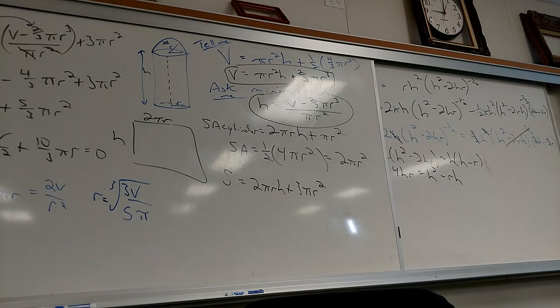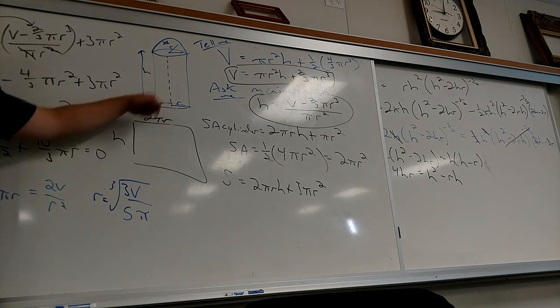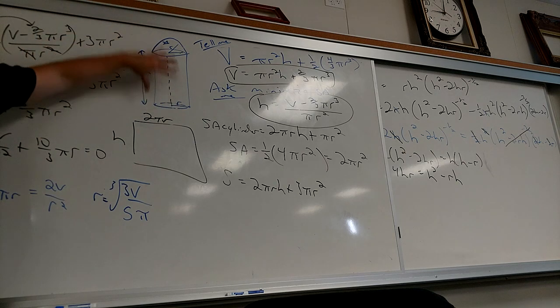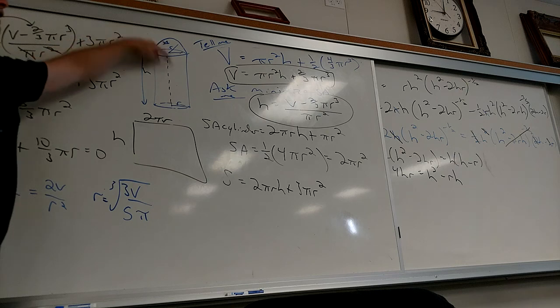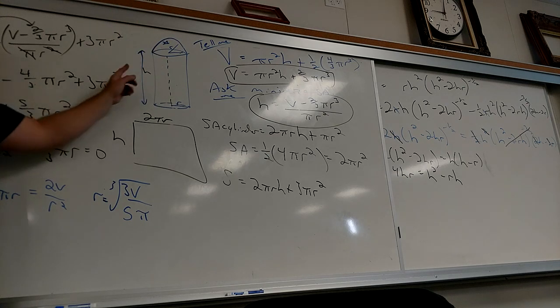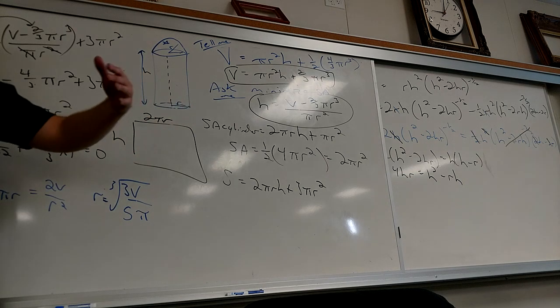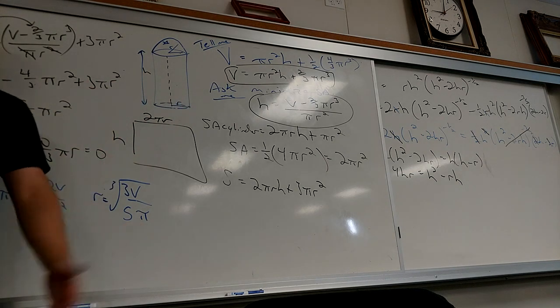Definitely not an intuitive answer, but that's why calculus exists. So if I make the radius of this thing this, and I know we're not done because there's one more dimension to figure out. If I make the radius this, that's going to result in a cylinder in this shape with the least amount of metal. And if I'm going to make like 8 billion of these, and I can minimize the amount of metal each one needs, and I have the same volume, I'm going to minimize my overall cost. Right? I'm also going to be conserving metal.